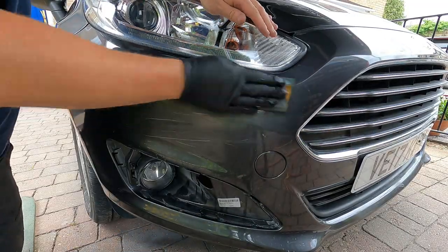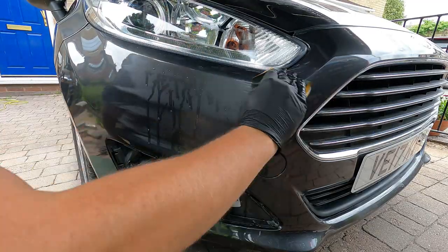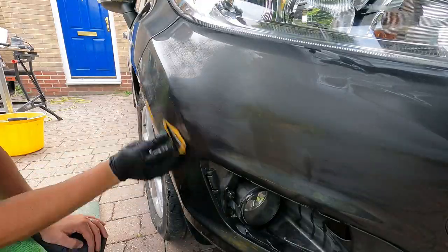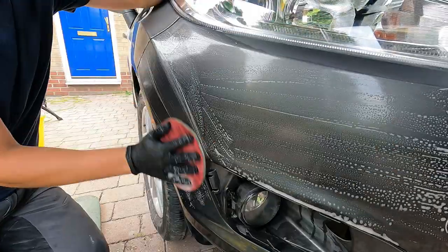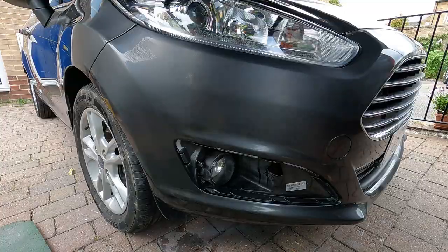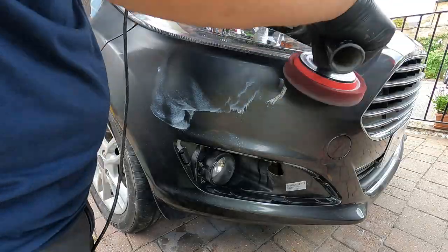Once it's dried and cooled, if it's had any little nibs in it or anything that's landed in it, any little bits of debris, or if there's some dry areas or whatever, it's just going to have a wet sand down at this point. It didn't really need it, but I like to do it as a finishing process.